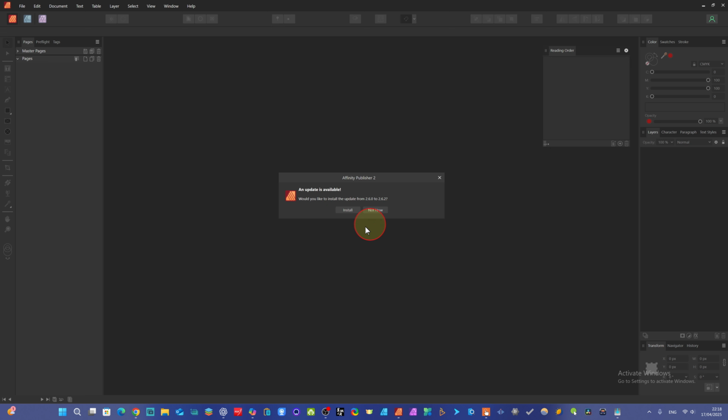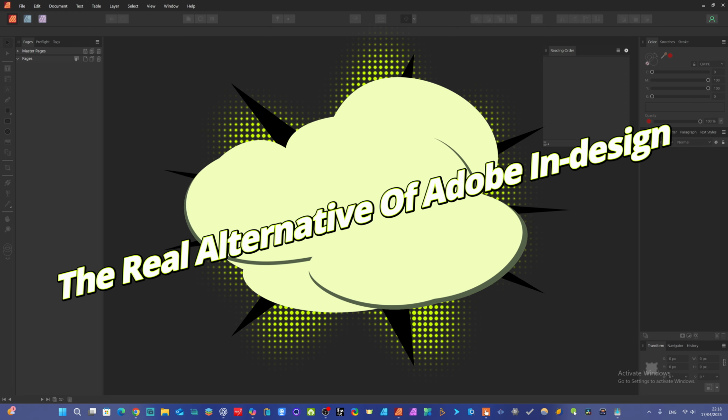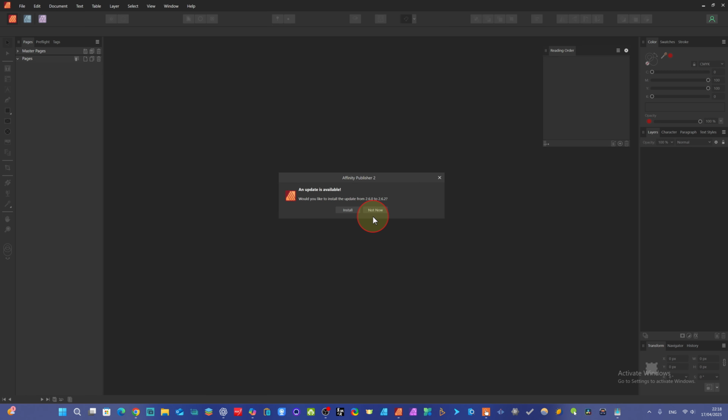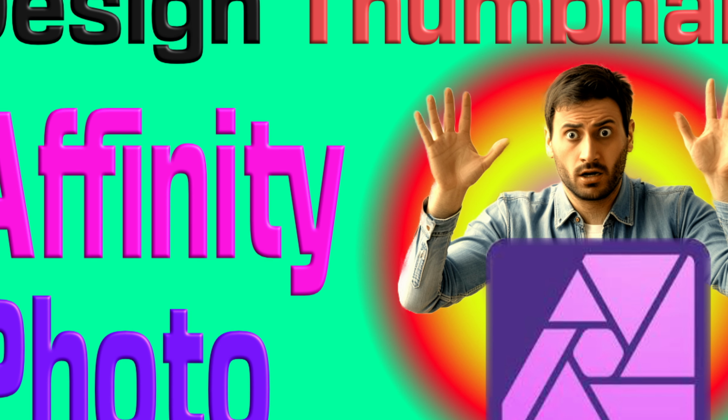And if you don't know what Affinity Publisher is, Affinity Publisher is the real alternative to Adobe InDesign. This is desktop publishing software, a desktop publishing app, dear friend. This is a one-time perpetual license. It's cheaper than Adobe InDesign, dear friend. One-time perpetual license. So I bought the whole Affinity suite on Black Friday on a heavy discount for something like $80 for all these. You can see I have Affinity Designer here, Affinity Publisher, and Affinity Photo.